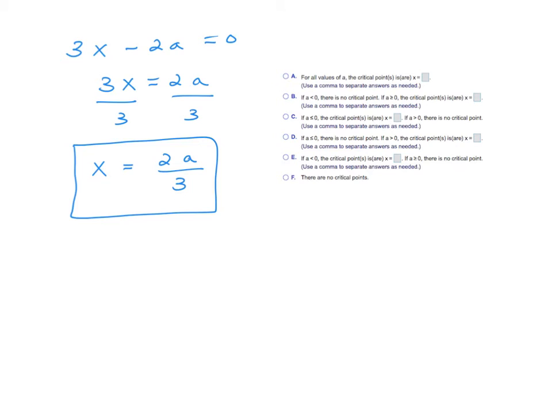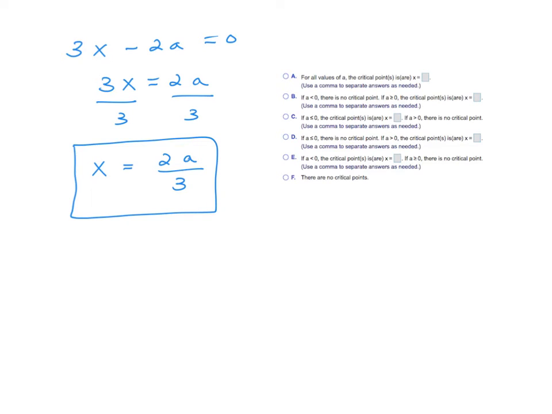But wait a minute. There's all these options they have to choose from to get the correct answer. And it kind of separates it out between, well, what if a is a negative number, or what if it's a positive number? Is this still going to be a critical point of the function? So, a is not positive or negative. We assumed a could be any real number, but maybe we have to be a little bit careful. Maybe if a is negative, that's an issue. Maybe if a is positive, that's an issue as well.